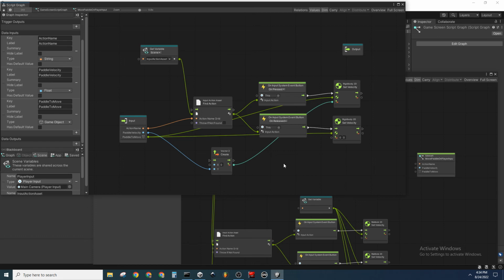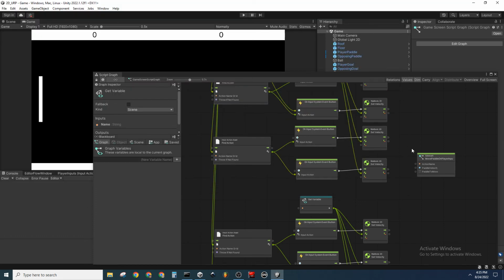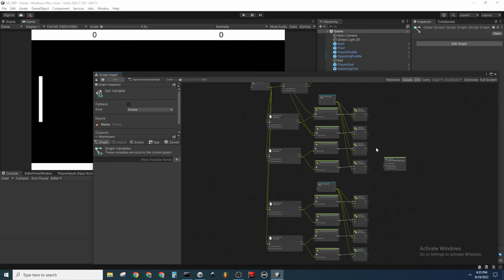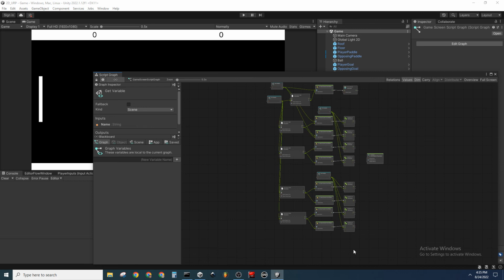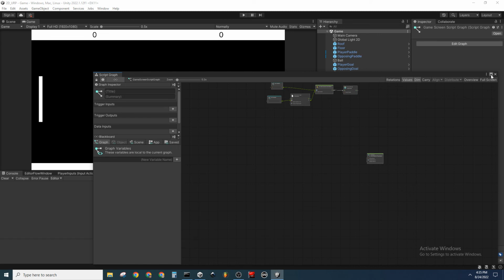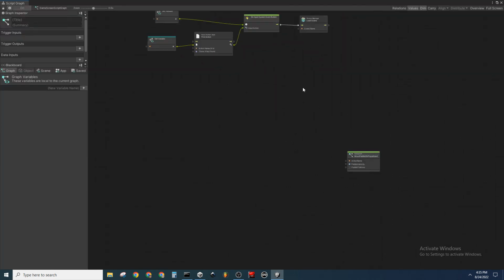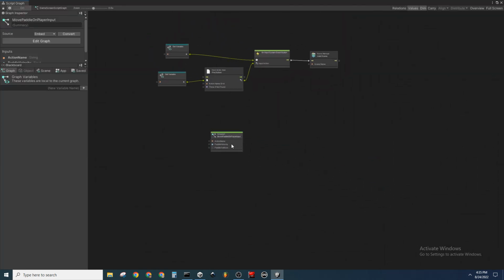So now I'm going to close the subgraph, and I'm going to come in here. And I know it's a little intimidating to do this, but we are going to now grab this entire group here and delete all of it. And then we're going to maximize this graph, zoom in, and we're now going to take a look at our subgraph.